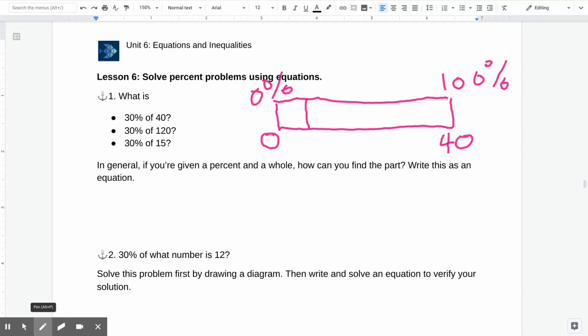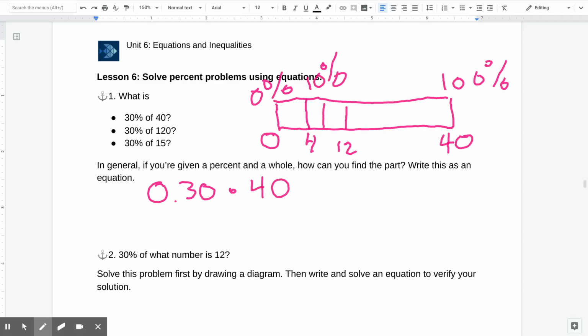One was to divide the tape up into groups of 10%, and that would be 4. And then from that, I know they're nice and even there, we can find that 30% of 40 is 12. And another way to do that was to take the percent in a decimal format, as you recall. So 30% is 30 hundredths multiplied by the total, 40.